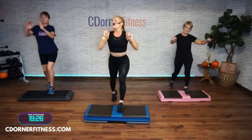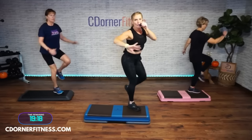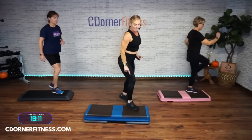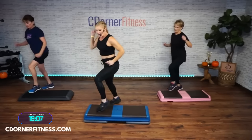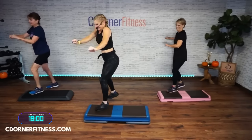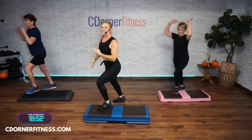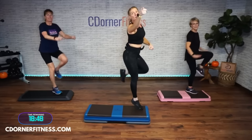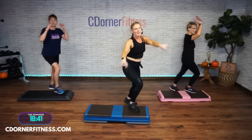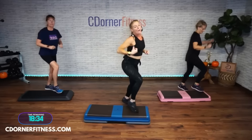Everybody give me triple knee, triple knee — one, two. So this move, you've seen it before. It's going to be a stomp, stomp, and a step knee. Watch: stop, stop, step — sneak! Ladies, can you show them how it's really done? That is your cabbage patch — so this is no longer called a stomp, this is the cabbage patch! Cabbage patch, again. V-step in the center, V-step, up.